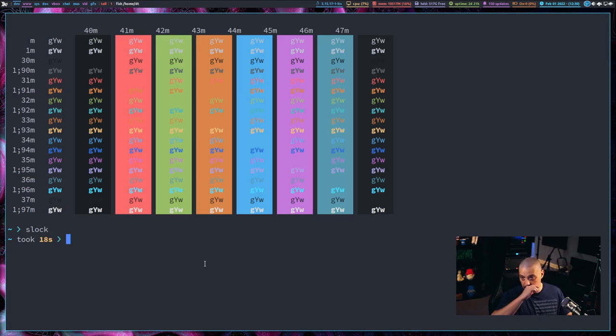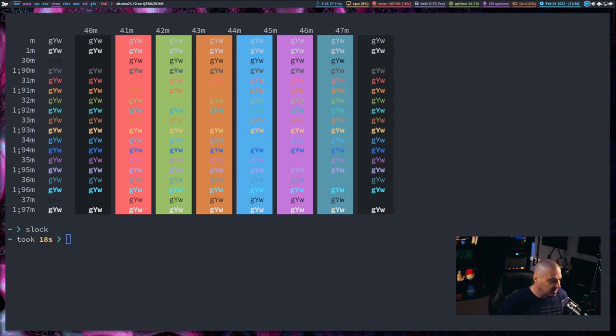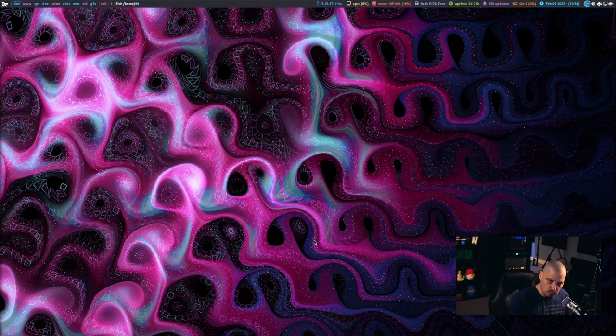There's some configuration you could do with S-Lock, but it's a very simple tool. The screen turns black, and now I have to enter my password. As I'm typing my password, the screen turns blue, letting me know, hey, I'm typing. And then when I hit enter, it unlocks the screen. Now, if I had typed a bad password, then when I hit enter, the screen would have turned red to let me know, wrong password, and then retype the correct password and hit enter. So that is S-Lock, a very simple screen locking utility. I did a video a while back on S-Lock, so go check that out for more details about that particular application.